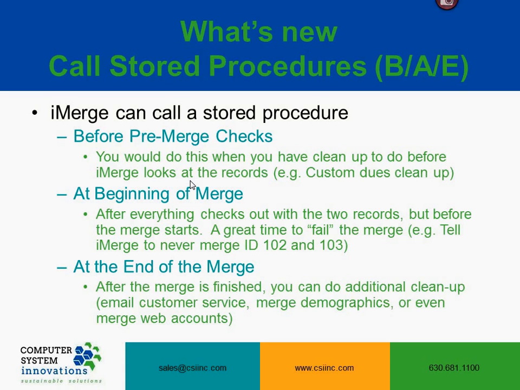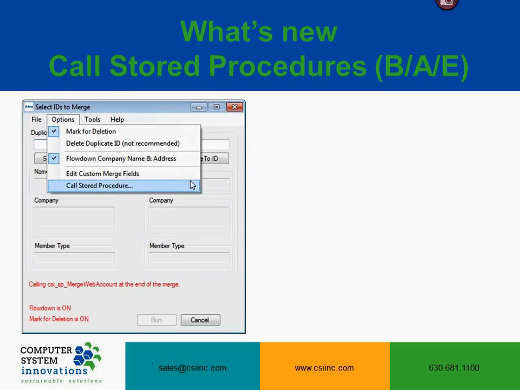How about at the end of the merge? That's actually where you could do additional fun things like email customer service. This is where you could merge demographics or even merge web accounts, which I'm going to show you in a minute. It's additional cleanup. The merge is done. Life is good. It's been successful. I need to do some extra work now.